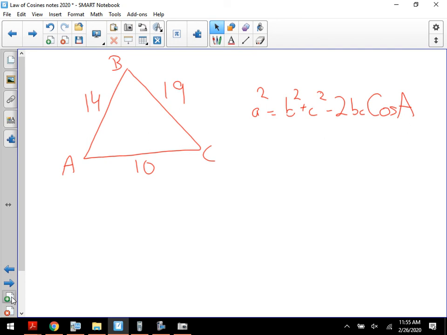Shouldn't be so bad. Tomorrow what we'll do is we'll take these things and put them into like an application style where, you know how we did elevation and depression? We kind of can do the same style of a problem. Aside from, with elevation and depression, there's always right triangles. Here, they're not going to be. Here it's going to be, well, I can say that 2 ships are 200 miles apart.